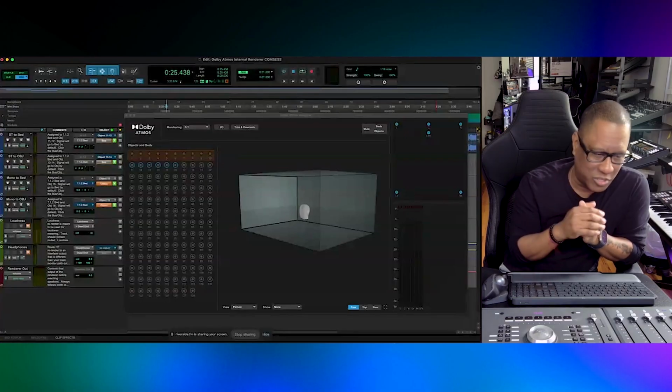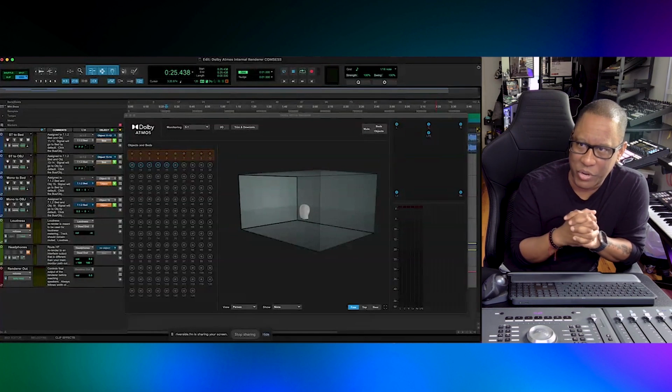Yeah, thanks, Ben. So we're really excited to announce we've got a great partnership with our friends at Avid, and very, very excited to announce that Pro Tools will now have an integrated Dolby Atmos renderer built into the software. Our friends at Avid announced this a couple months ago over at NAB in Las Vegas. They've been showing it off a little bit. We saw them show it off at AES as well and a couple of other shows. And we're just really, really excited.